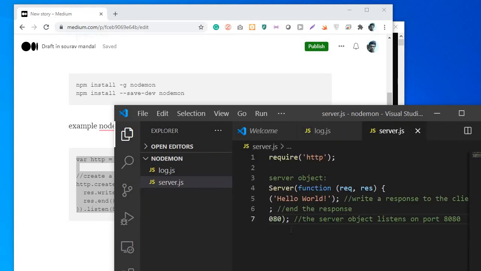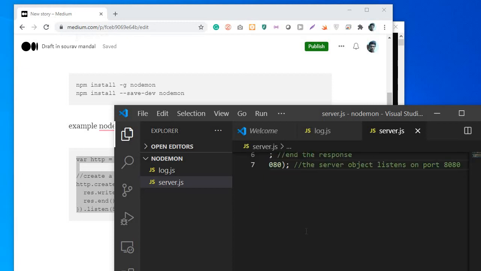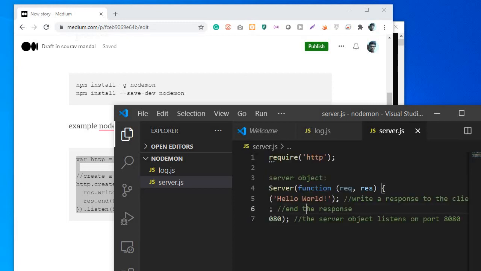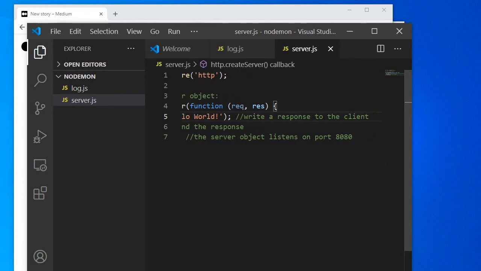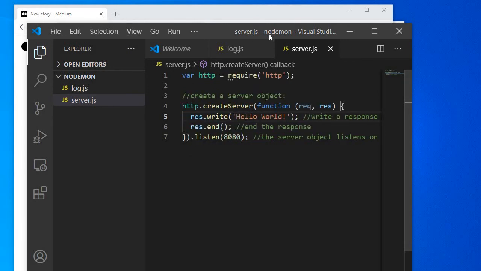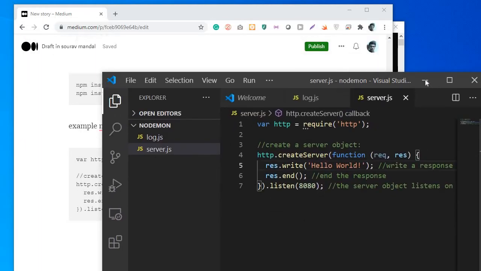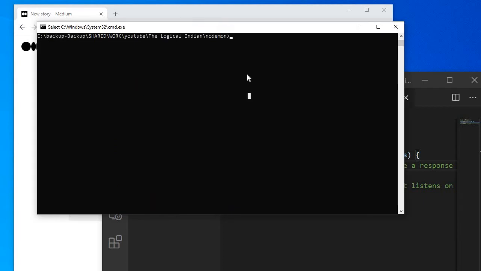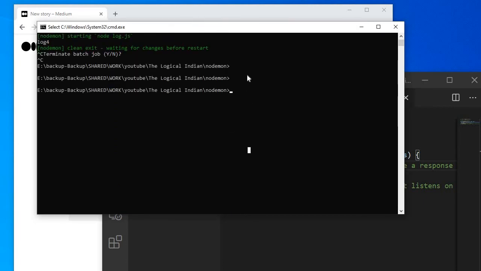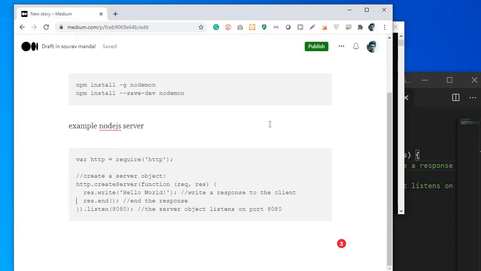So this is our code. Okay, that's it. Fine, server.js. Now bring our console up. Now we're going to run node server.js, and our server has probably started.